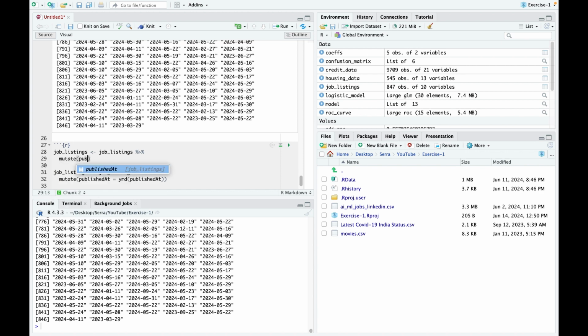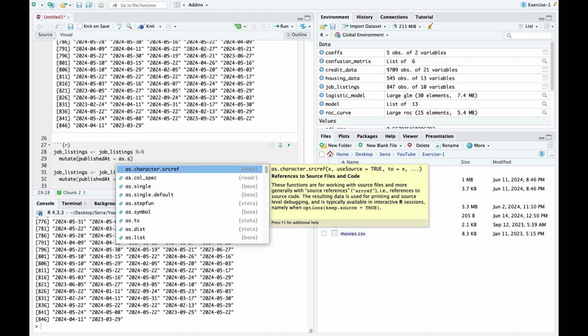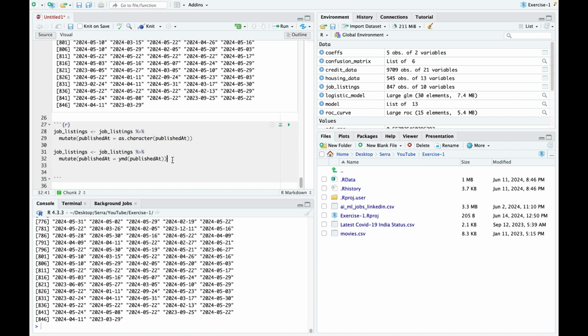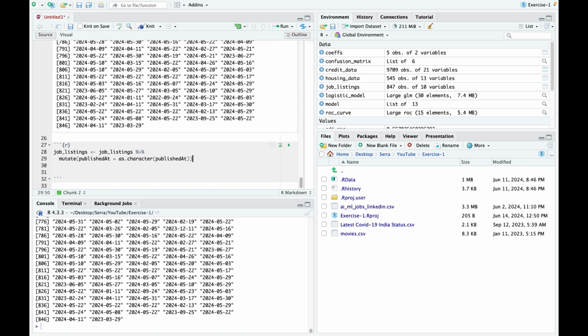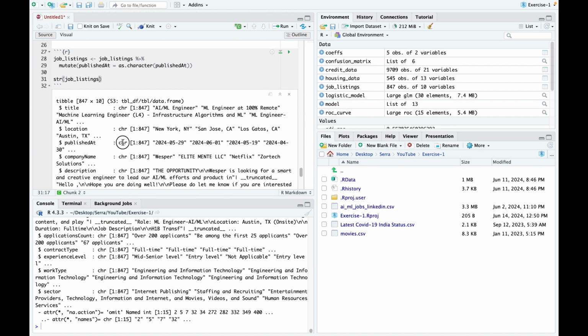Let's say published at. To change one data type to another, we use as. functions, and here I'll use as.character, and then published at, and I'll be copy pasting this, removing this. We can look at the structure again. And here we can see now published at is really character.